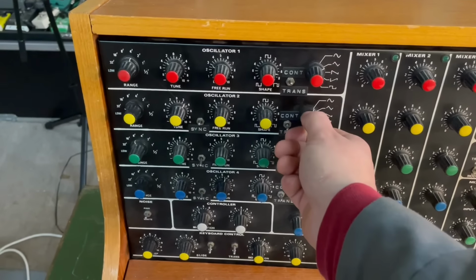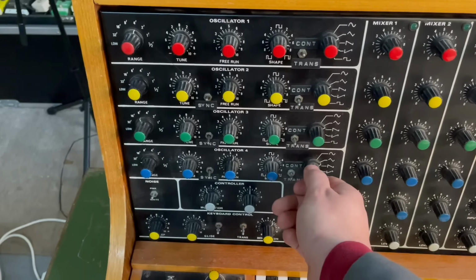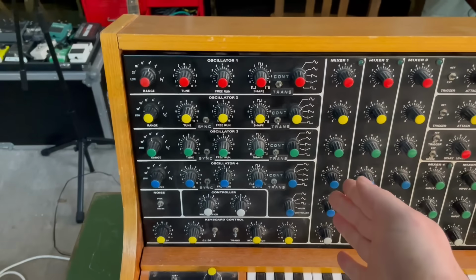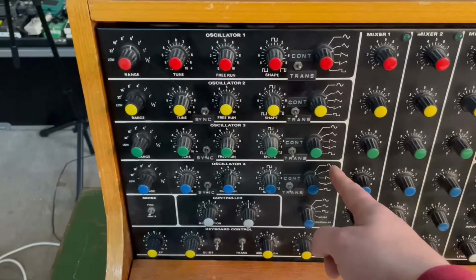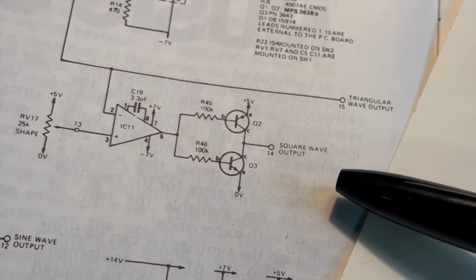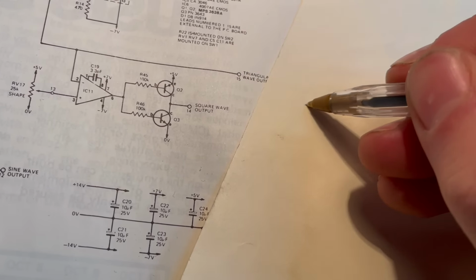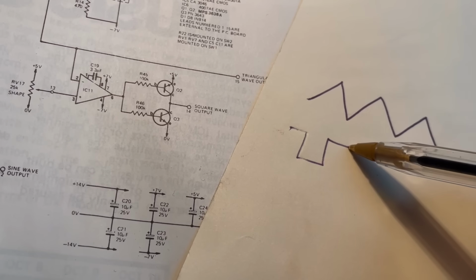So let's set them all to the triangle wave, and okay, that's working. But then if we go to the square wave, it's not working, the ramp is, and the sine isn't. Okay, so we know which sections of the circuit to now look at to fix the waveforms that aren't working in oscillator 4. Okay, so we're looking at this section of the circuit here, which is transforming the triangle wave output into a square wave output. And the triangle wave looks like this, and the square wave looks like this.